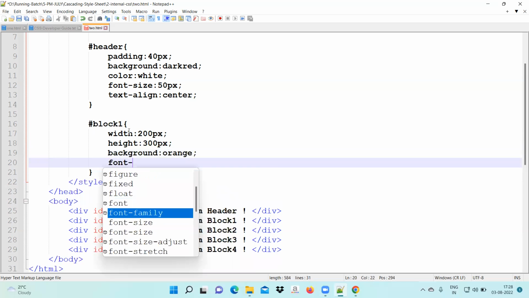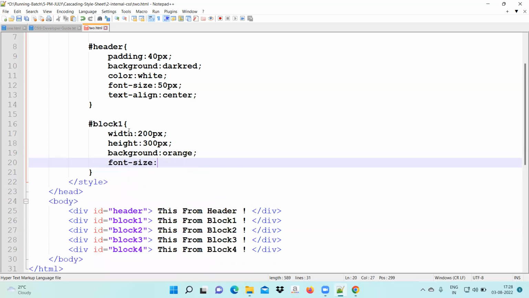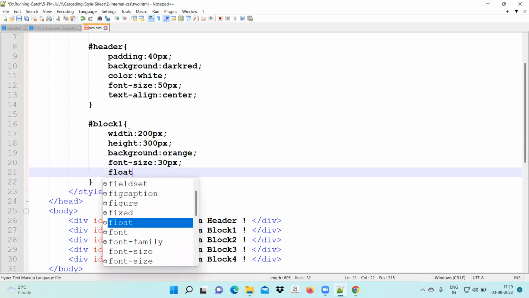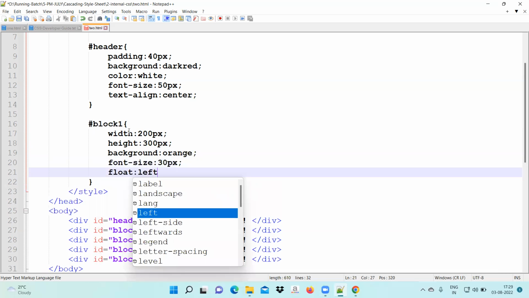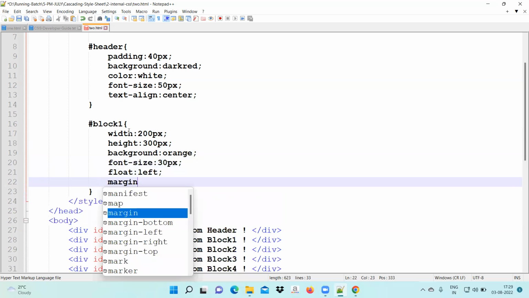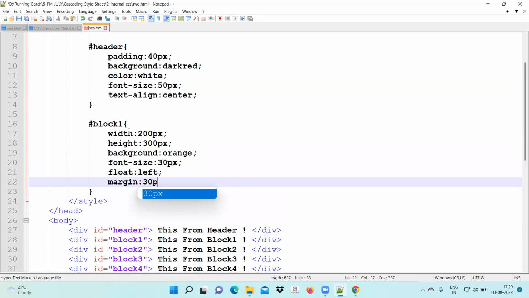Font size, assume 30 pixel. Float, you have already seen. Start from left side. Float as left. Margin 30 pixel or maybe 40 pixel. Any pixel you can give. Suppose we give 30 pixels.